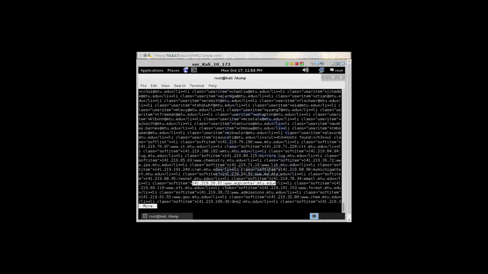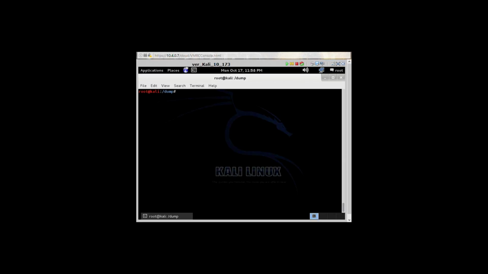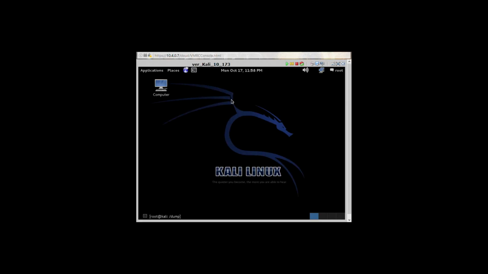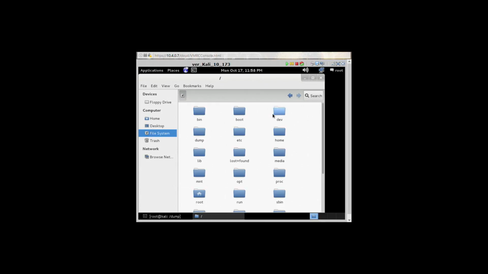So if we exit out of this, minimize our terminal, and then go into our drive, and then go into our dump folder.